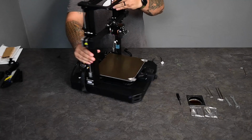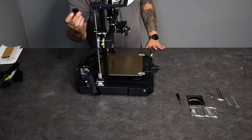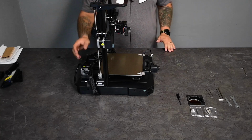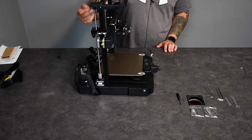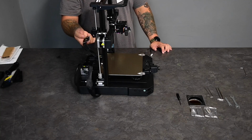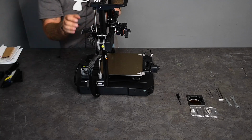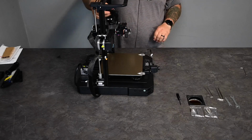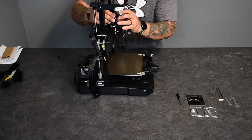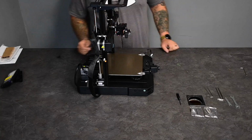All right, now what we can do is add on our bracket over here. This is going to attach to the back of this in this orientation over here and slide on with a snap. That is going to hold our ribbon cable to go onto the extruder motor. Now what's really cool is that they've given you this little marking over here and protection for your wires, so you can slide that in, not damage your wires, and you know that according to them, this is the perfect length to go on your entire X-gantry. Now we can take our ribbon cable, open these guys up, and just push down like that. Let's move on to our screen.